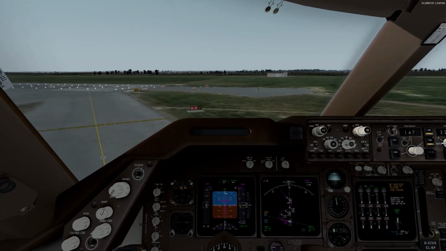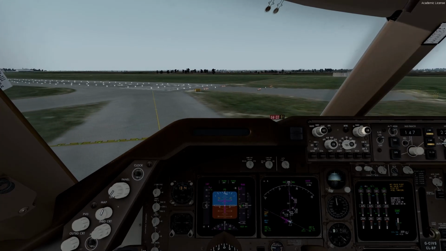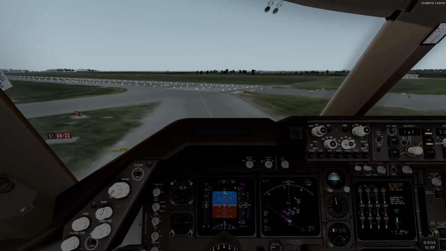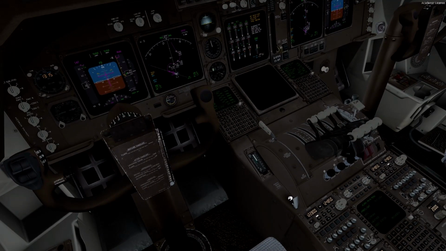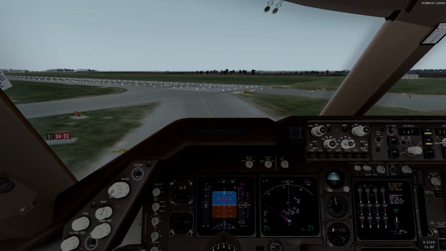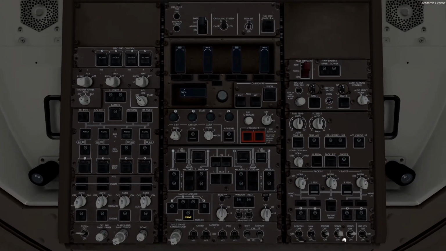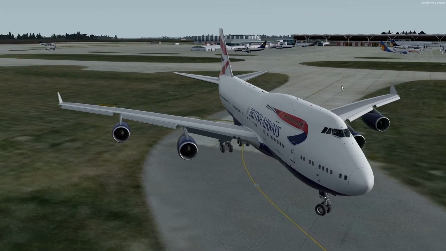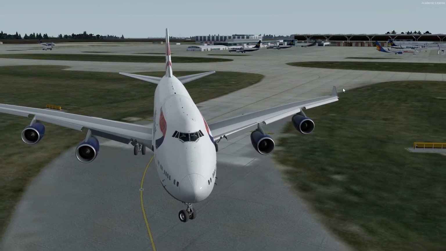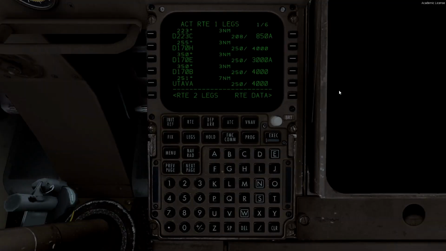So the procedures that I'm about to do now can be done during the taxi, but it's quite a short taxi here at Stansted and we need to wait for this traffic to depart. So I shall run you through what we need to do here. So just when the traffic's departed and we're ready to go onto the runway, we will turn on the strobe light, which will be the flashing lights here where the nav lights currently are on left and right wing of the aircraft, just indicating that we are essentially going to be airborne.